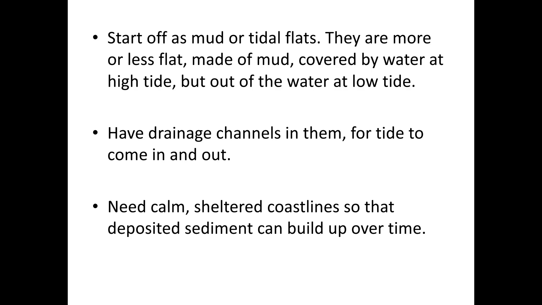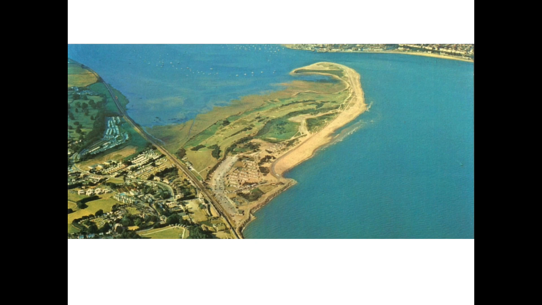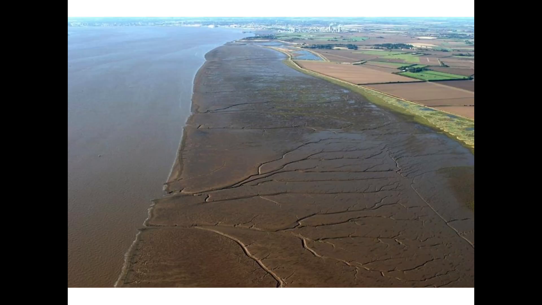You're only going to get salt marshes on a very calm coastline — if your coastline is very high energy and erosional, they'll just get eroded away. This is all about calm, depositional conditions. One classic place to find a salt marsh is behind a spit. This is Dawlish Warren: we've got the River Exe bringing loads of sediment, lots of flocculation happening, and the spit protects this area. Even if there's high-energy erosion elsewhere, the spit absorbs the brunt of it, leaving behind calm, protected conditions — perfect for a salt marsh.